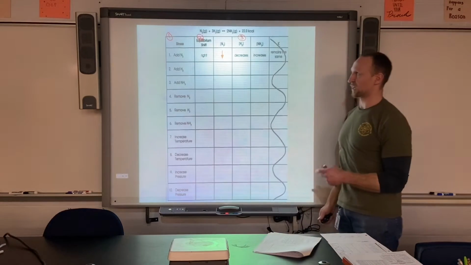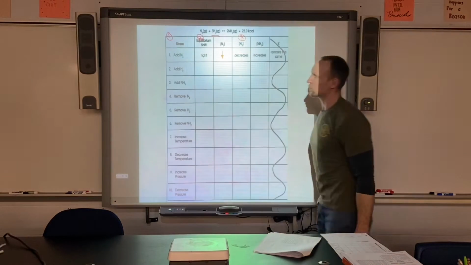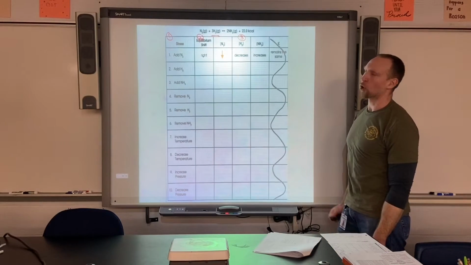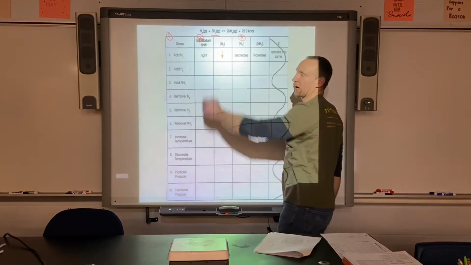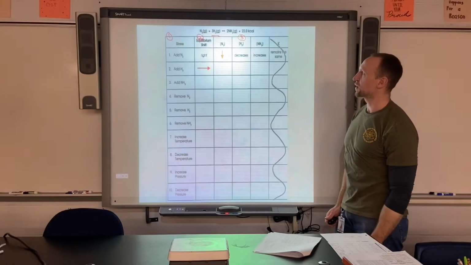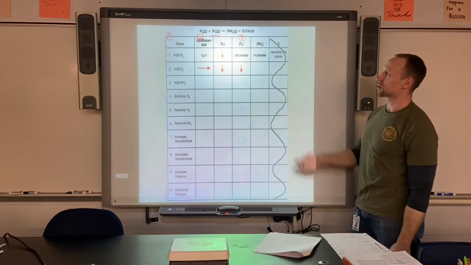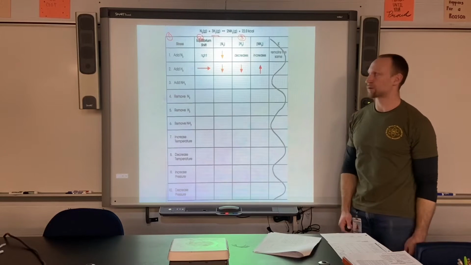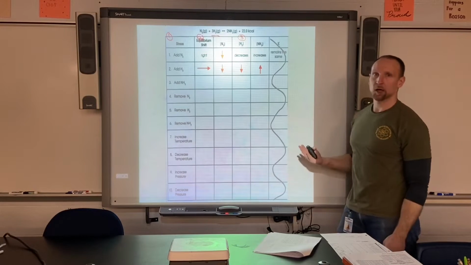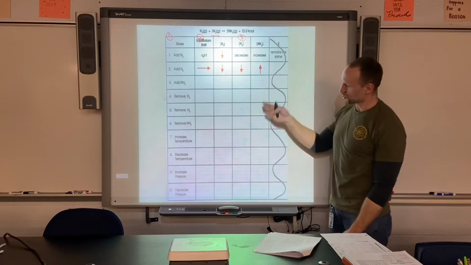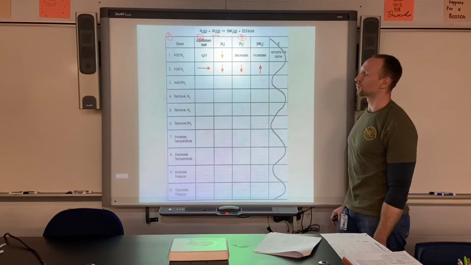So we'll do the next one as an example. What if I add hydrogen? So here's my hydrogen. You're going to shift away from what's added. Hydrogen's on the left, so I'm going to shift right. So what does that mean? Whatever I go towards gets bigger, and whatever I go away from gets smaller. So my reactants go down, and my products go up. All right? So it's not too bad. Take a couple minutes, pause this video, try the rest of these out, and then come back on and we'll review it.